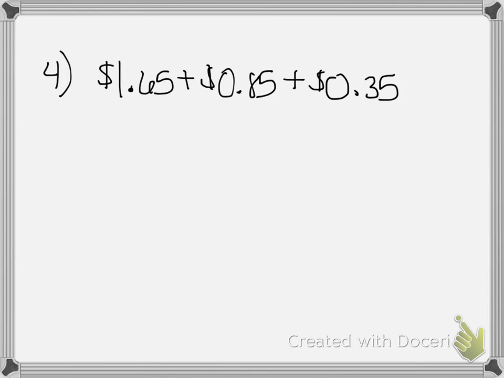So looking at these numbers, are there any numbers that stand out as ones that easily can make a multiple of 10 in a sense, or can make an even dollar? Well, that's a little bit more tricky, because we're talking about cents now, but 65 and 35 will bump it up to the next dollar. So I'm going to group those two numbers together. So I'm going to rewrite this equation using the commutative property. I'm going to flip-flop the order.